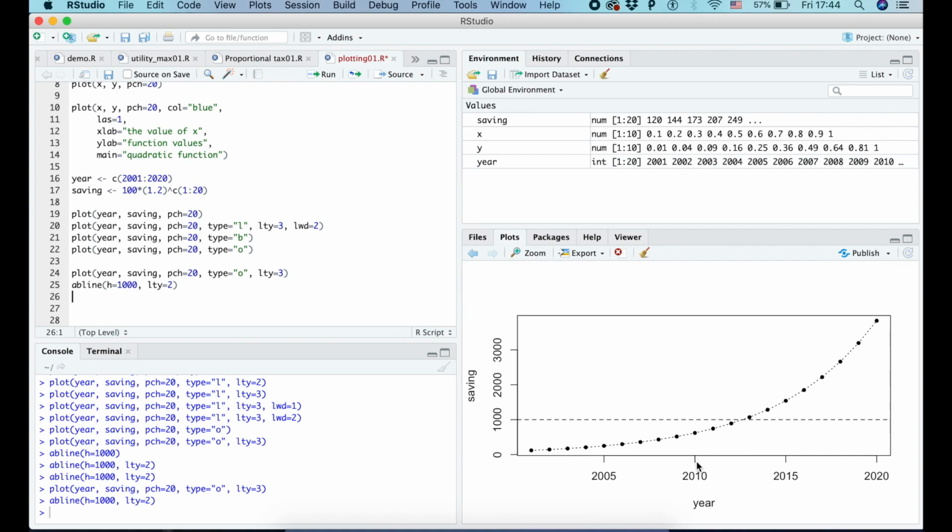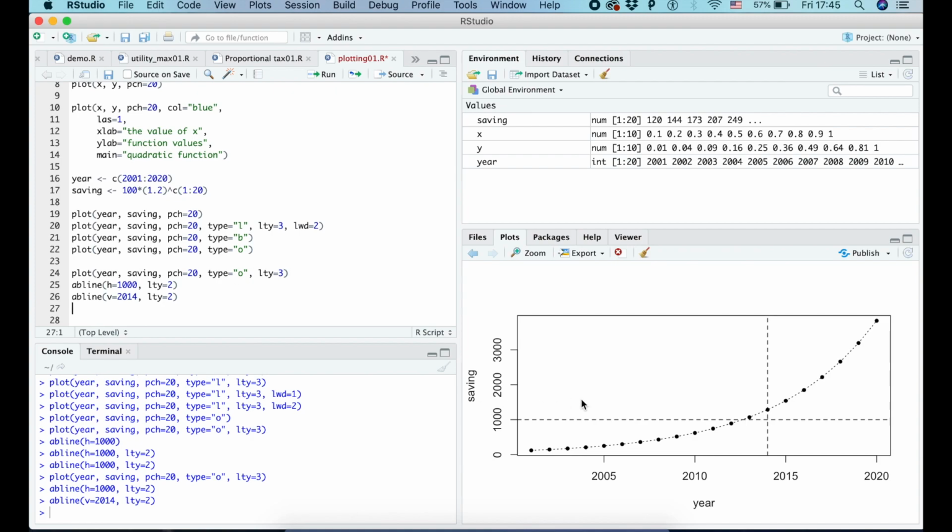Let's add a vertical line at v equal 2014. So for that, I say v equal, and of course v means vertical. You see, a vertical dashed line has been added.